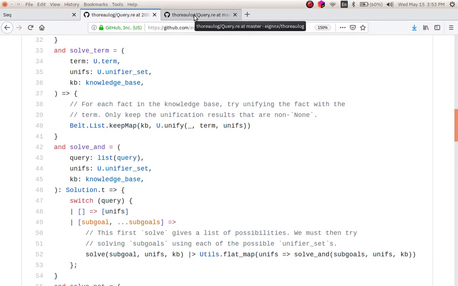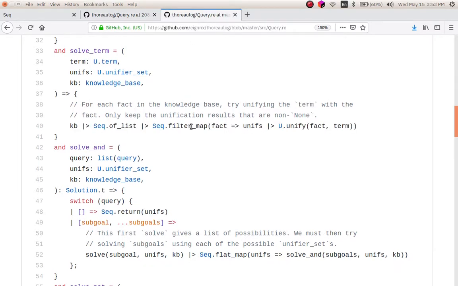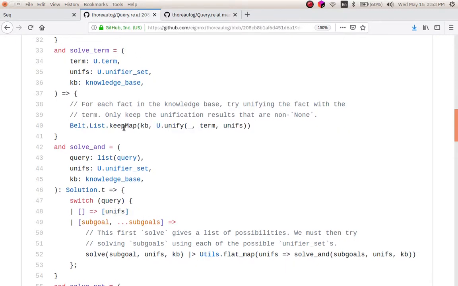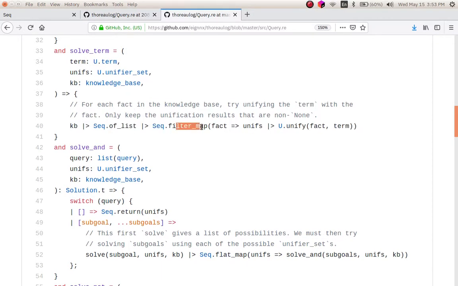And it turned out that all I had to do to replace this with a lazy sequence was change that List keepMap over to a Sequence filterMap, and then transform my knowledge base, which is a list of facts, into a sequence. So there was barely anything I had to change, and then I got streaming capabilities, and it solved a whole bunch of problems.